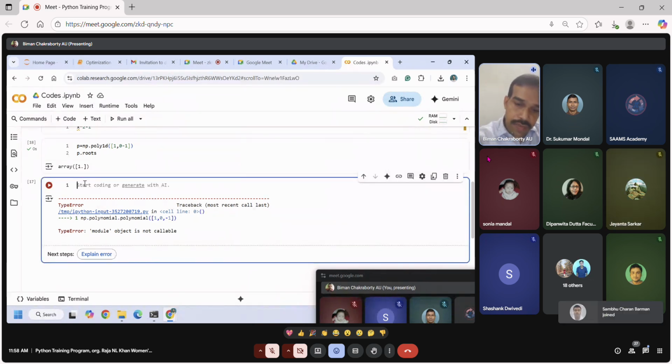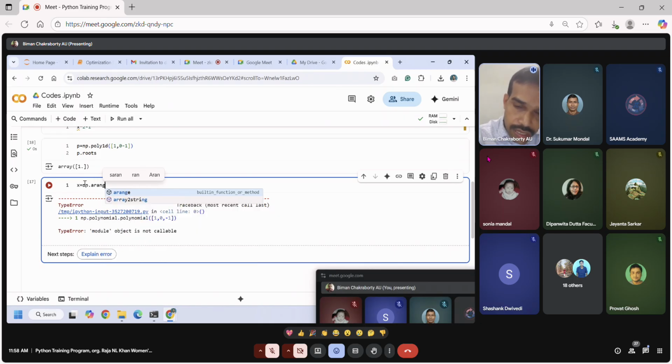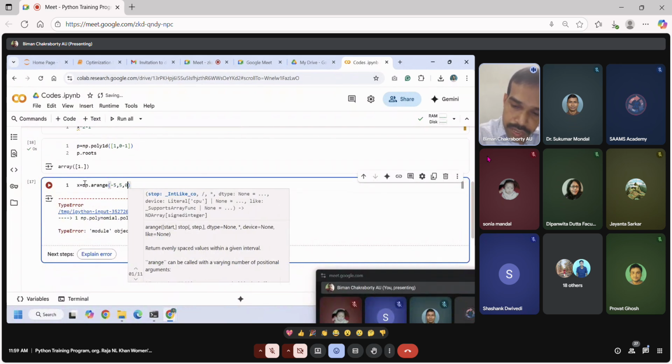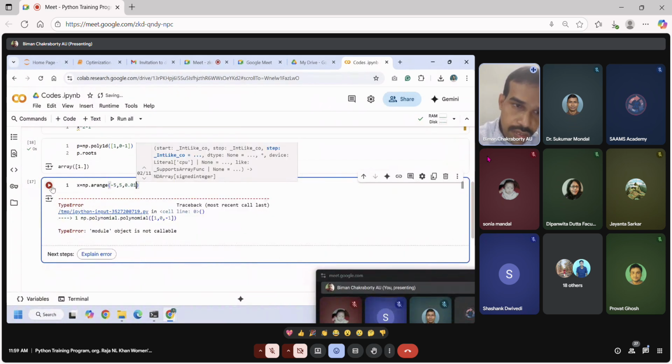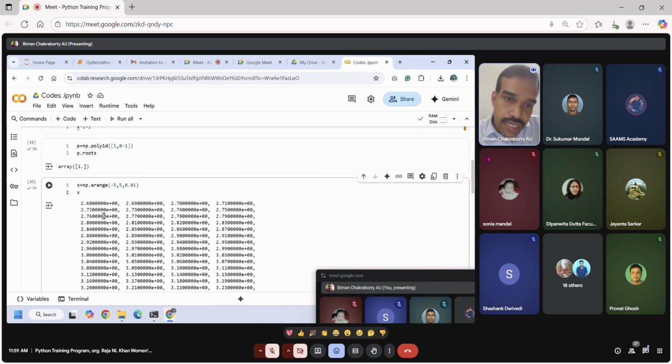For that I write x equal to something, say np dot arange. Arange is used like a for loop, and another thing is that it can be considered as an array also. Suppose I plot this function from minus 5 to plus 5, and I take the step as 0.01, and I can show you x. I just need to write x. Okay, this is the value of x.